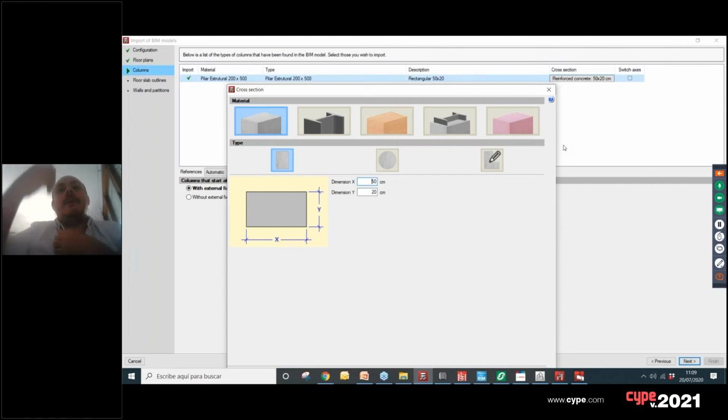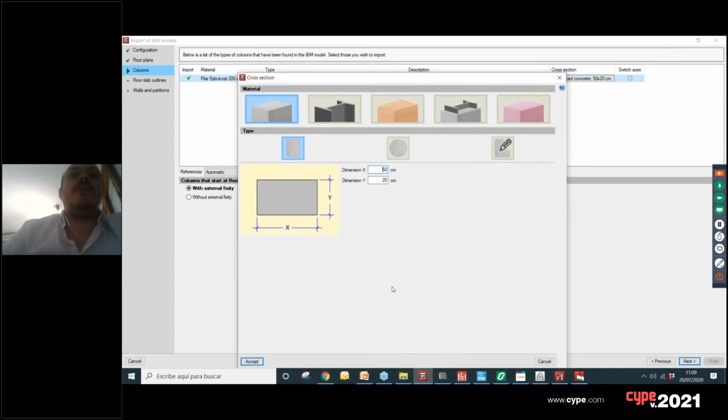So we have a vertical plumbing facility that is just beside the column, and sometimes the architect just uses this information with everything just to say this is a column, but actually the structural column is a little bit less than the dimension of the architectural column. Here we can change this information and add the structural information of these columns.